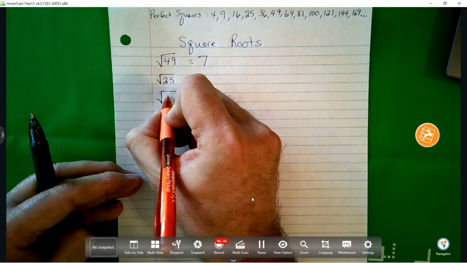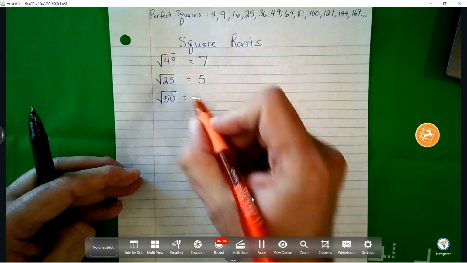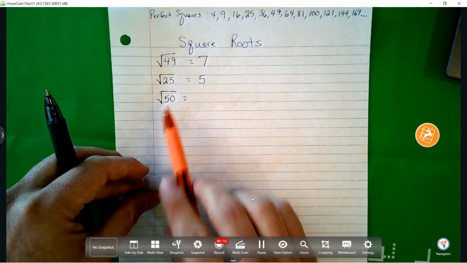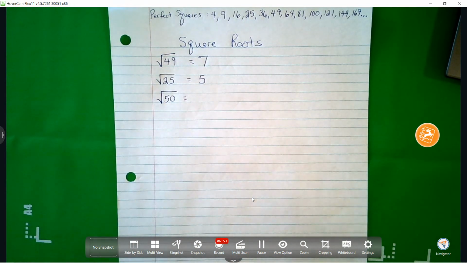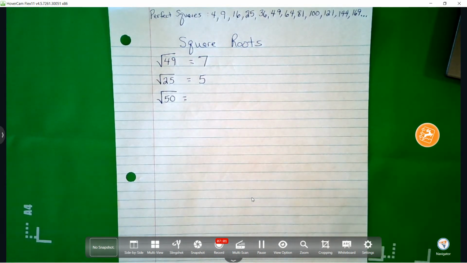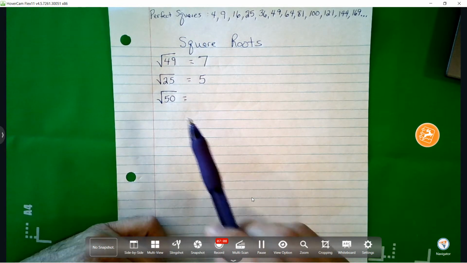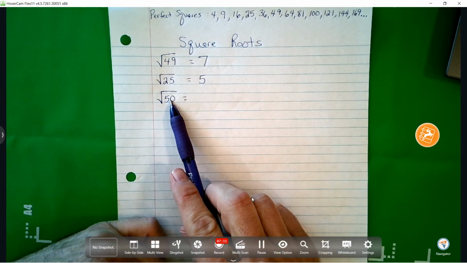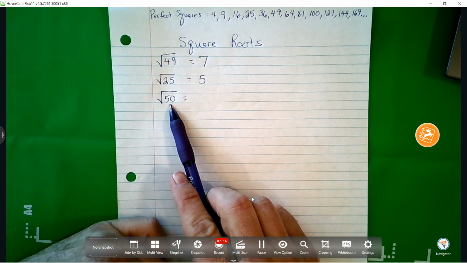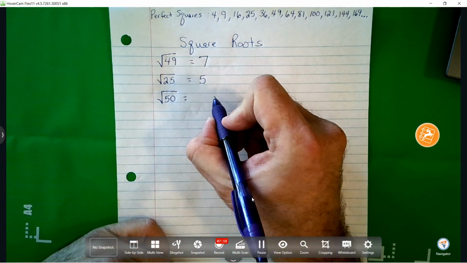Well, the square root of 50 would be 7 point something, right? If the square root of 49 is 7, the square root of 50 is 7 point something. So, rather than punching in decimals, we aren't going to use a lot of decimals this semester. In algebra, we try to avoid decimals unless we're talking about something like dollars and cents. There's a couple of ways to simplify square roots when the number under it isn't a perfect square. The way I prefer to do it is to rewrite it as multiplication.